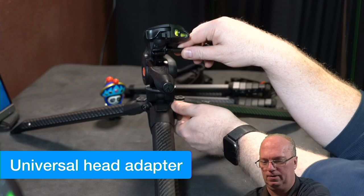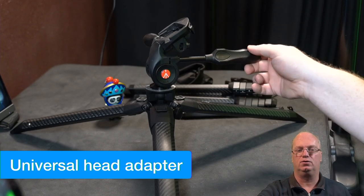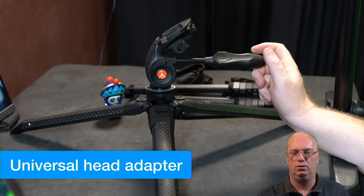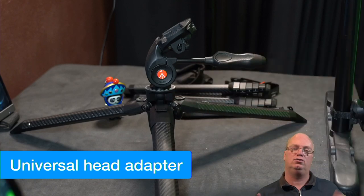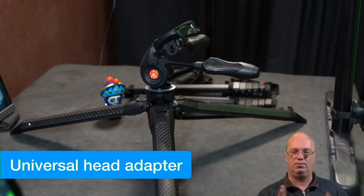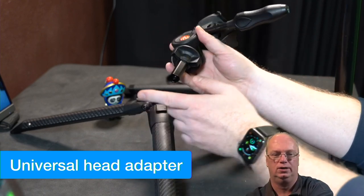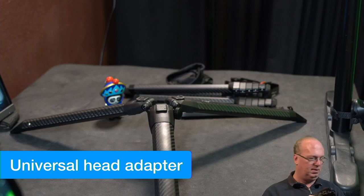You rotate it around and open it up a bit, and you can see this is for travel or if you want to use it as a video head solution. Since it's a 1.2 kg setup, this small video head might be one you want to use. One thing I notice is that the screws they supply are positioned such that it doesn't make much sense to put a really big video head on there — I'd have loved if the screws were a bit closer together. But it does work, and you can also swap back to the big ball head.